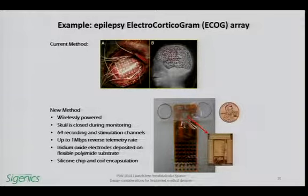Another thing, you said you supply power wirelessly. Yes. So is there any limit on the mobility of the person or anything like that? The power transmission antenna is a coil about the size of my hand. Oh, okay. And they're wearing it like a yarmulke, basically. Oh, okay. So it's a transmit power. Okay, thank you.